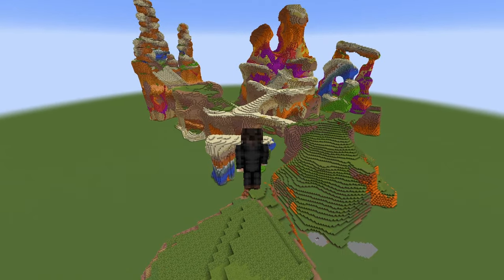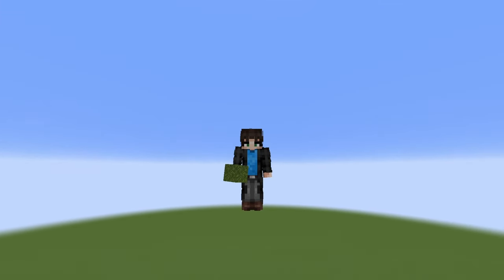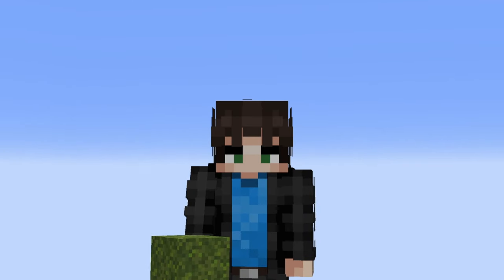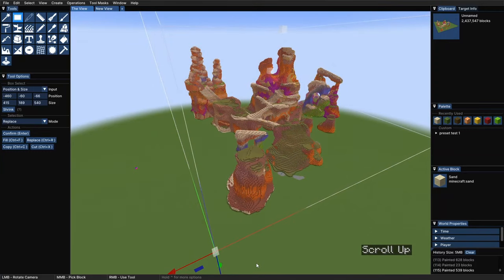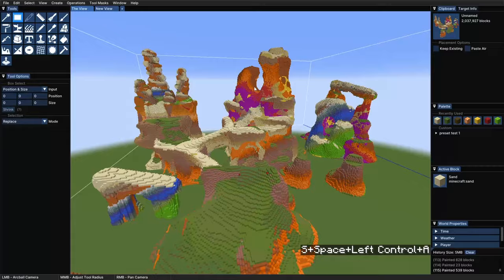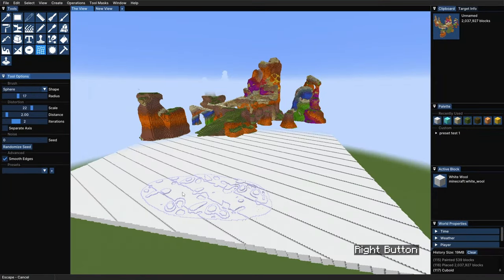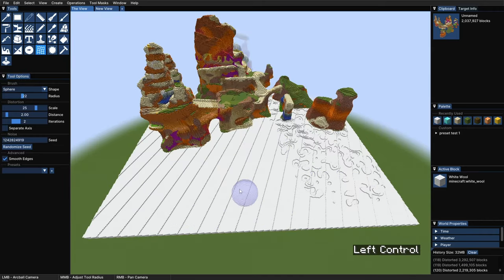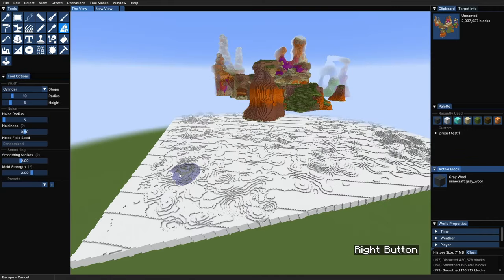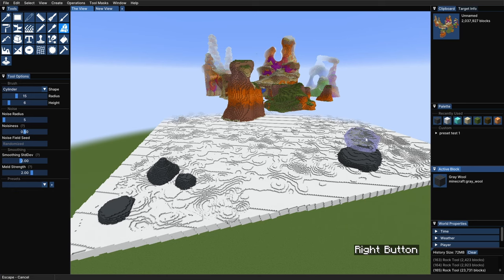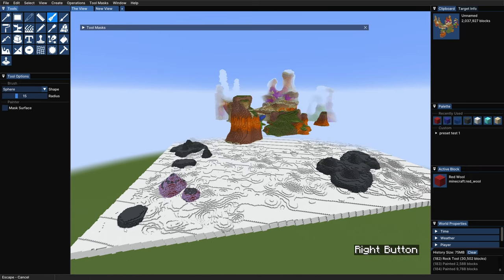At this point I was very happy with the terrain, but I couldn't stop seeing the coral reef now, so I had to commit to it. Just in case, I first made a copy of the build and moved it far apart. Right below it I created a sloped plane, which then I randomized quite a bit, making use of the distortion tool. After smoothing it out, I decided I needed some more rocks, which meant, yes, you guessed it right, I had to paint them again with the angled masks.